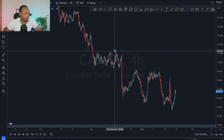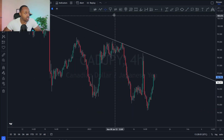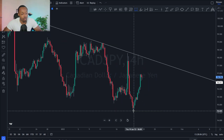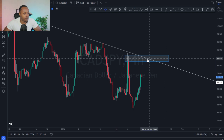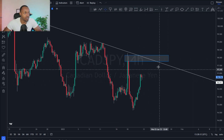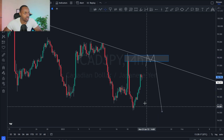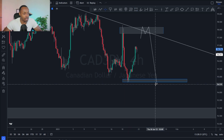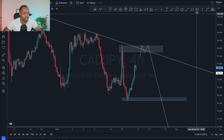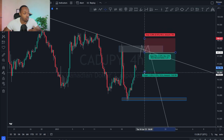We can still see the lower lows and lower highs the market is giving us. I'm looking at one more push to the upside because we've had some new lows recently, taking out this low here. So I'm looking at just one more push to the upside, back into the resistance, back into that trend line. Lovely confluence in that area. We'll wait for some rejection for some more shorts to the downside. Again, targets right back down at these lows, and then looking at the weekly level down here at 93. So again, very simple opportunity, but an opportunity of high confidence and high probability.